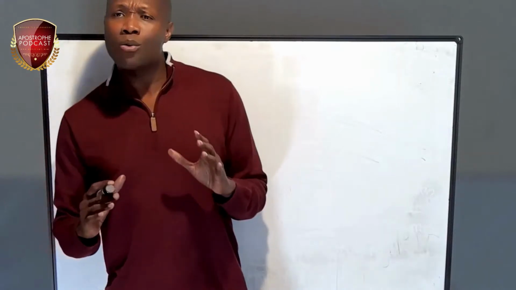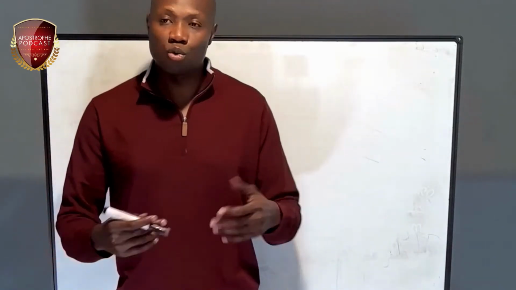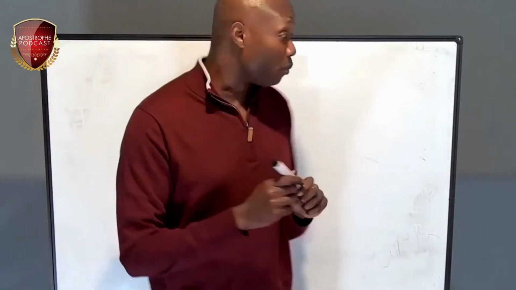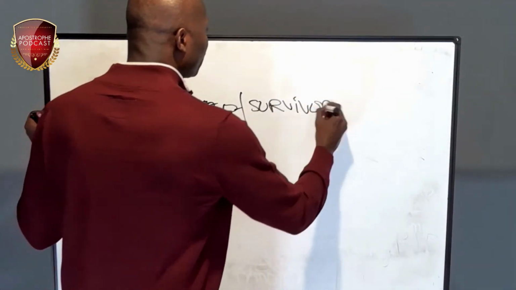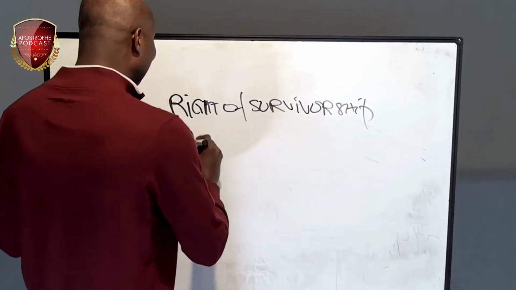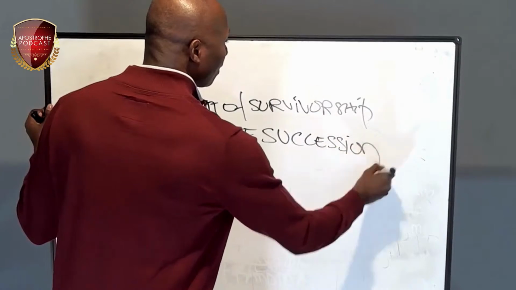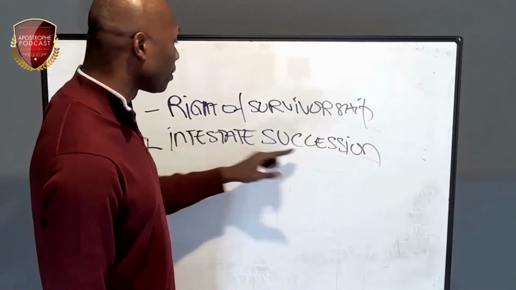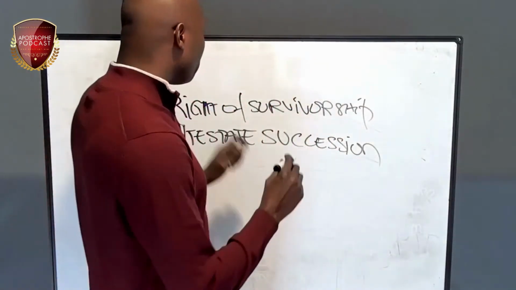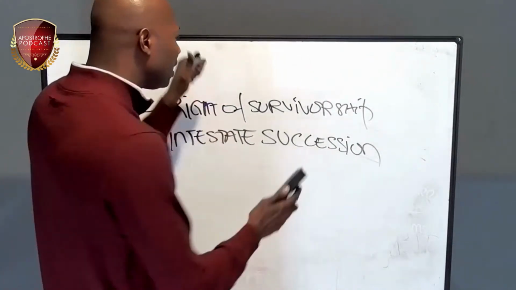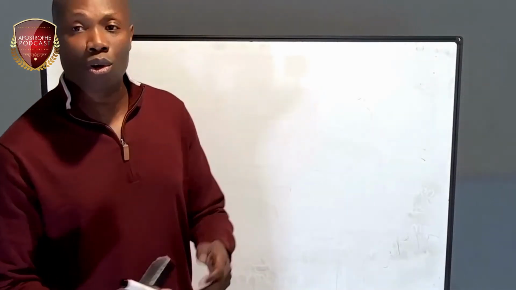Now, let's talk about the distribution of those assets, whether one of them dies or if they decide to have a divorce. Two concepts I want you to remember: right of survivorship and intestate succession. This concept, the second one, succession, applies whenever there are children involved and one of them dies or they decide to have a divorce. Before we do that, let's take one or two scenarios to make you understand better, and we're gonna go back to assets that are not part of the community property.